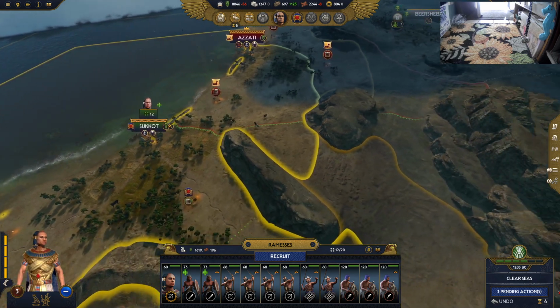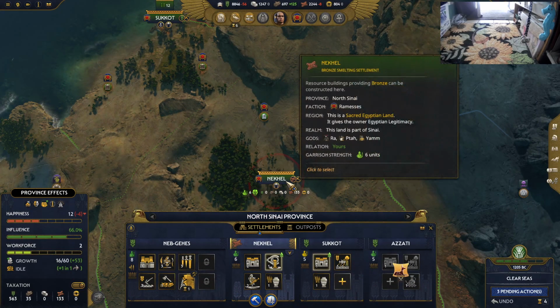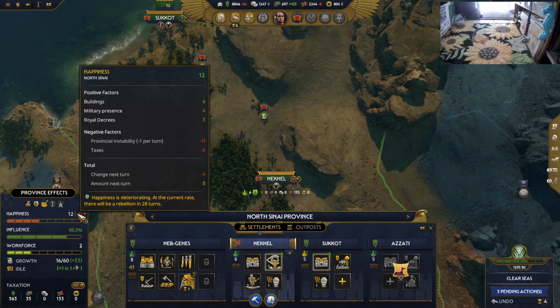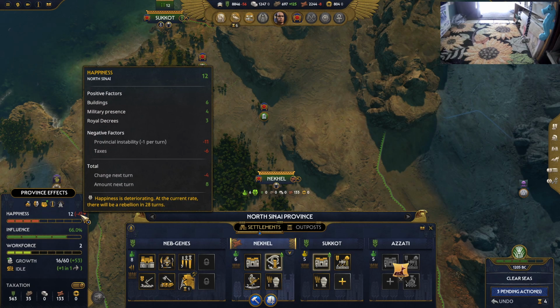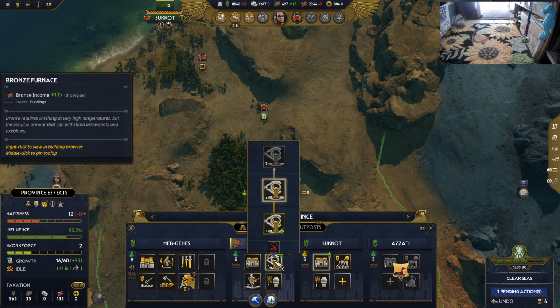More importantly, how's our happiness doing? Happiness is -4. So, instability is reducing 1 per turn, so we'll be at neutral in 4 turns, which will still be at -7? If that's going to then eventually be a +7 or +6, somewhere around there. So I think we're good on happiness now. As long as we can keep it going down, we'll be okay. Here's our bronze production.